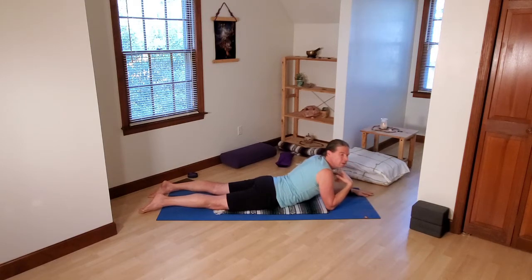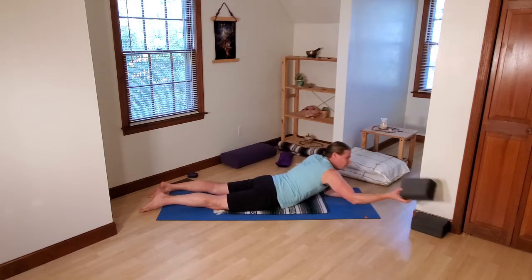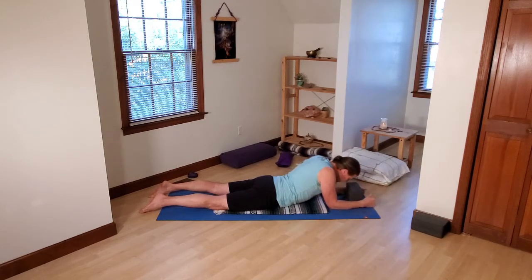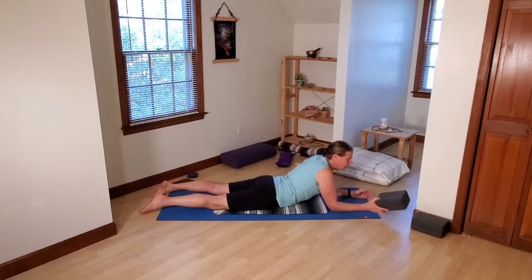By the way, notice what your head and your neck are up to. You can hold your head up, but remember that takes muscle engagement. You can let your head hang. For some of us that feels good, for some of us it doesn't. So then you take some sort of support, got a yoga block here, and you can just gently rest your head on the block so that it has some support, so you don't have to hold it up nor does it have to hang in a painful way. And you can focus on that very light sensation, that compression in your lumbar and your sacrum here.